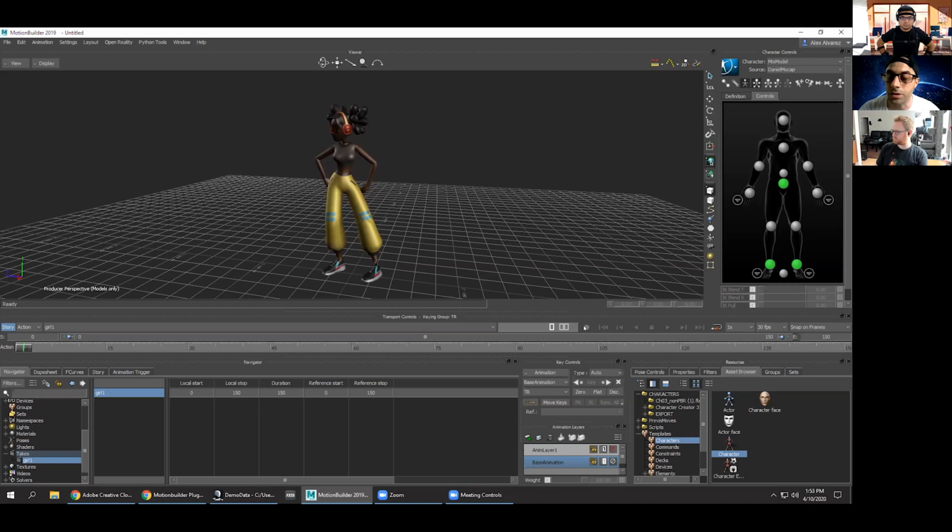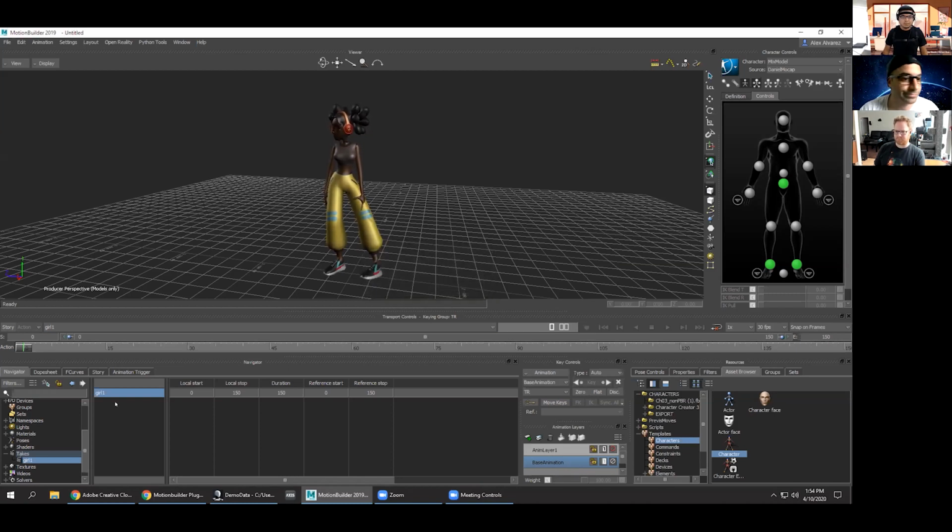Now we have the recording button, and the only thing that confuses some people in Motionbuilder is that everything is grayscale. I'm so used to having a recording button that's red. But as Daniel is right now recording, I'm just going to hit record. And it's telling me that there's nothing to record. So let's double check and see what's going on. I'm going to get off the story mode for right now. I'm going to hit record again one more time, and let's make sure that I'm on the base animation. Let's hit record again one more time.